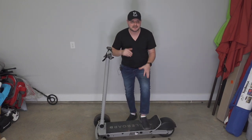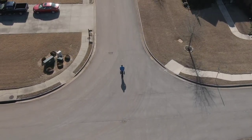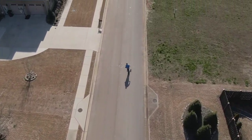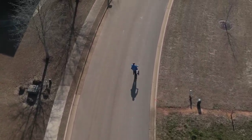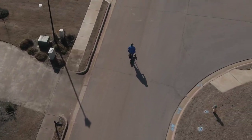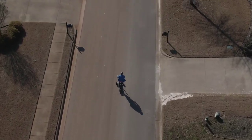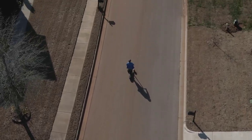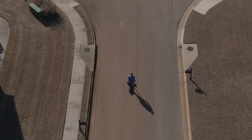Testing — did we do some testing! I did the miles-per-hour test and was able to get it to 26 miles per hour. With wind at my back it would have hit 27. The stability at that speed is amazing — there's no fear that something's going to happen. Hitting potholes, hitting gravel, loose gravel — you can turn. I wouldn't recommend turning at full speed; slow down to around 15 or 10 miles per hour and make your turn.